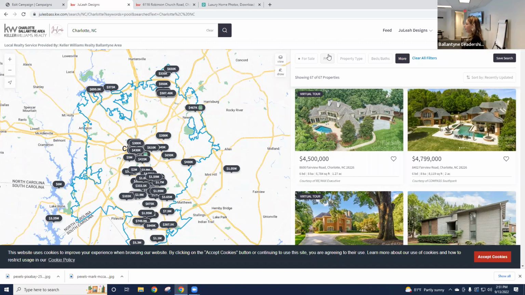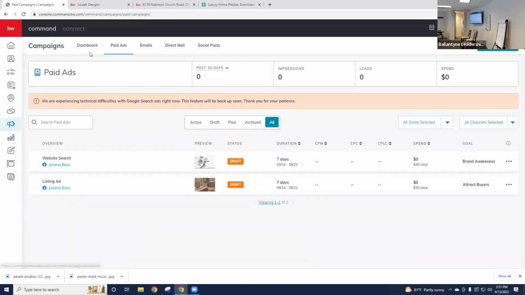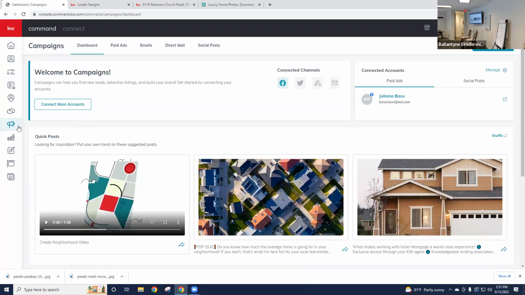Like training, or like that you can post. Yeah, like in command, for videos that you can post. That is a really cool part in campaigns, these quick posts. You can create neighborhood videos, which are pretty cool. I like them because they're not a lot of effort, but provide good value. So in your megaphone icon.